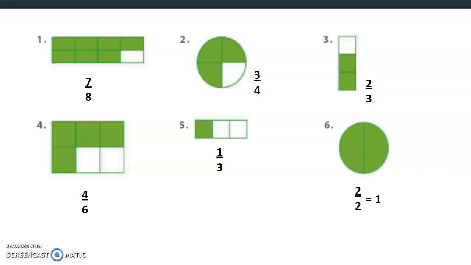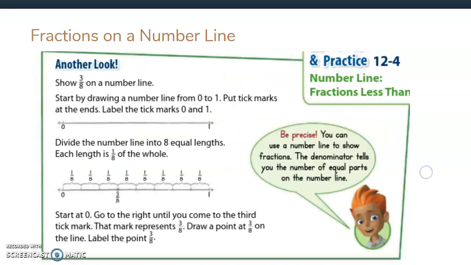But anytime we have the same number on the top and bottom in our numerator and denominator, that is going to equal 1 whole. So if there's a pizza and it's cut into 2 parts and you eat both parts, you've eaten 2/2 or you've eaten the whole pizza. Always remember that because that's going to help you in 8-2 with number lines.